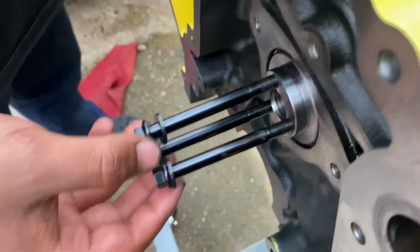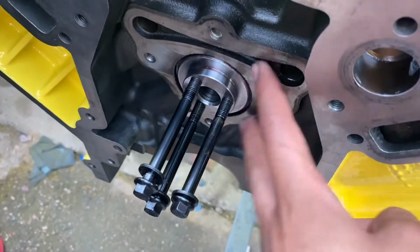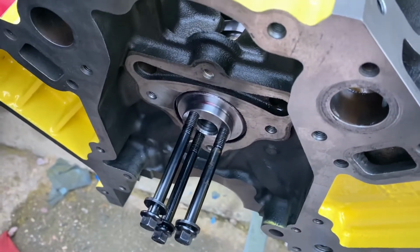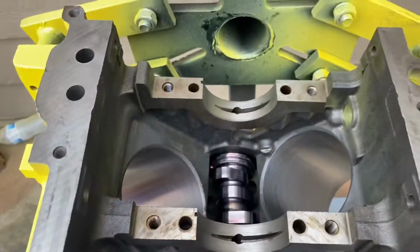But then we took our water pump bolts and spun it in there, and it's good. Now we're just gonna put our cam retainer plate in there and keep the cam in there for now. All right, guys, I'm about to start doing the main bearings. As you can see, we already have that cam in there.